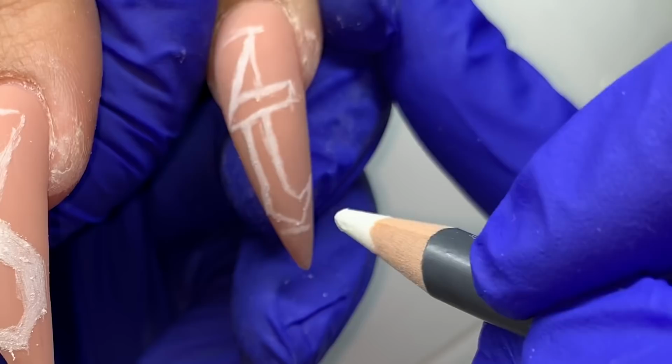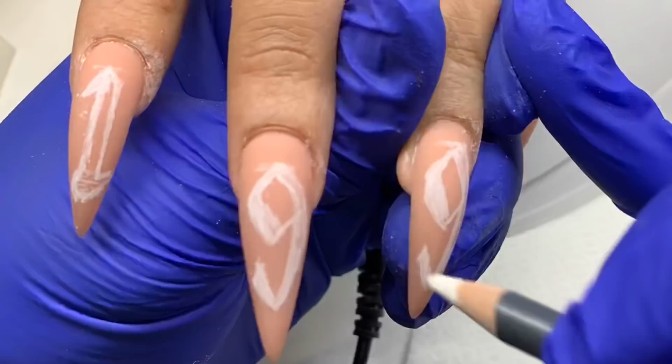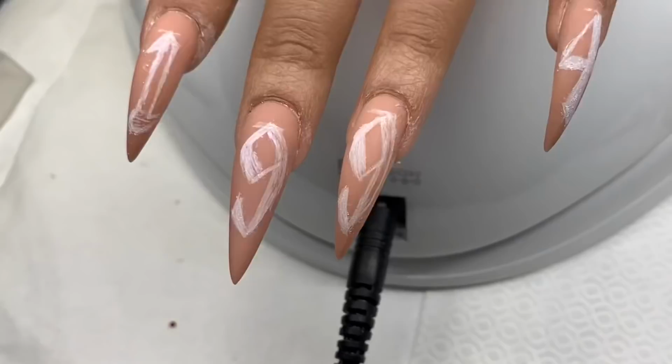So I sped this up a whole bunch. It's just me looking at these letters and imitating the best I can. I had to redo that four on her pinky a couple times. So we got that down.